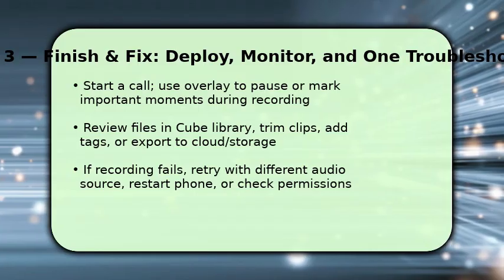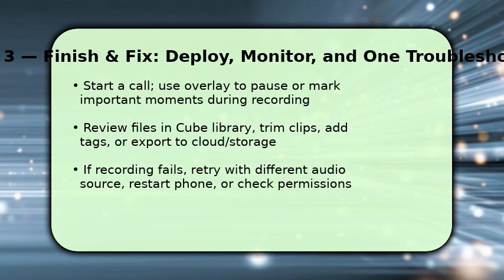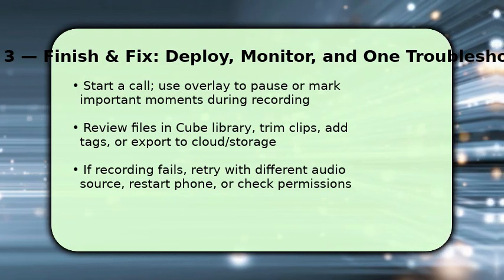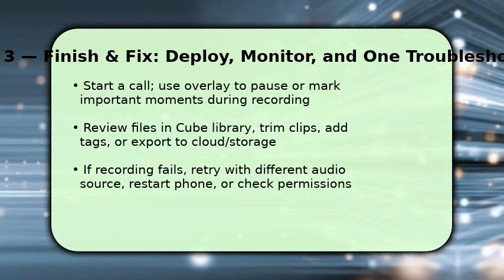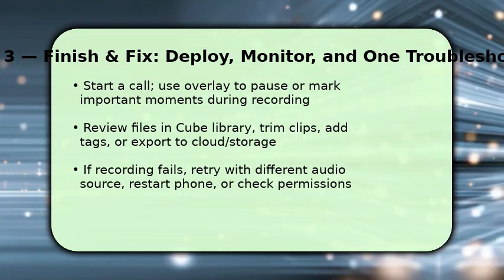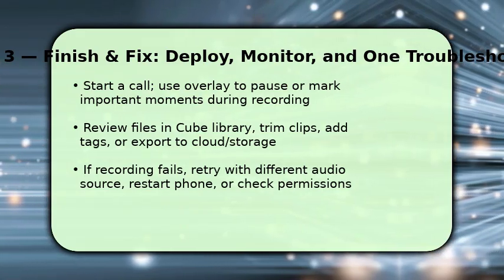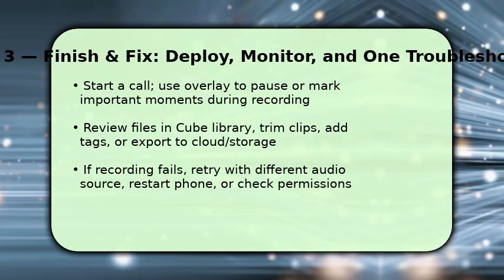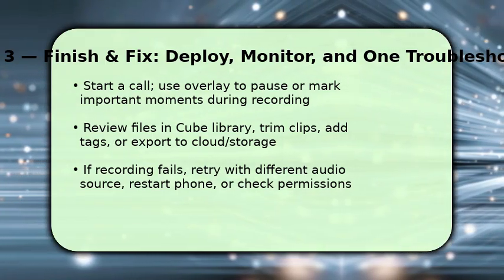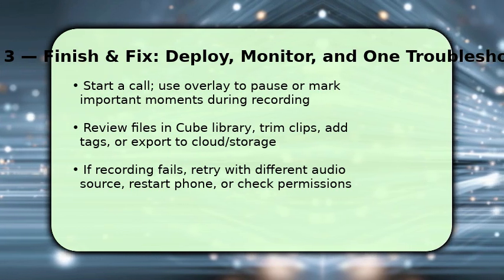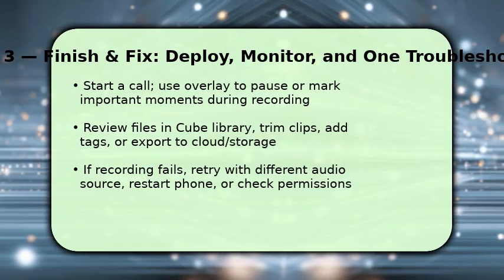You begin recording by placing or receiving a call. Use Cube's overlay to pause, resume, or mark key moments. This helps when reviewing later. Once the call ends, open Cube's library to play back, trim unnecessary sections, add tags, or export recordings to cloud storage for safekeeping. If you run into issues, first confirm permissions and overlay access, then switch the audio source, reboot your device, or reinstall the app. That sequence fixes most problems quickly. Keep storage and backups monitored to avoid accidental loss.